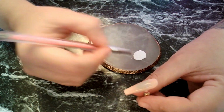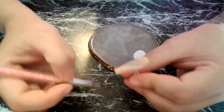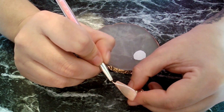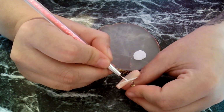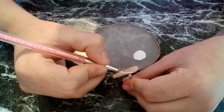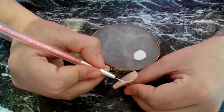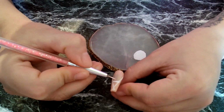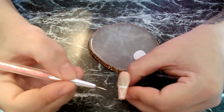So how I do my French tips, I go up from the one side like that and up the middle, and I do the same on the opposite side, up into the middle, figure out where I want to round it off, put a line across so you end up with something like this, and then you just round the corners off. Like so, so it's nice and round, and then this top bit here you just fill in.